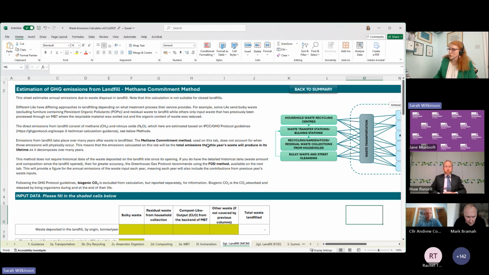And then lastly, when you go to the summary tab over here, it will tell you your grand total in this table, and it will give you a nice pie chart showing where your emissions are coming from. And there's a tiny, tiny sliver for transport there, less than 1%. And in this case, obviously, it was just made up numbers that I quickly put in. But with these made up numbers, the biggest source of emissions was incineration, followed by landfill.